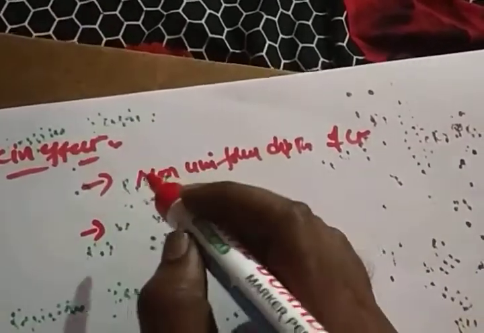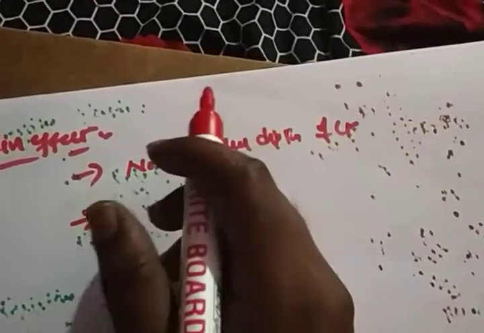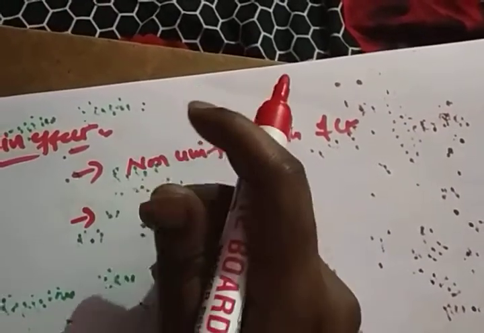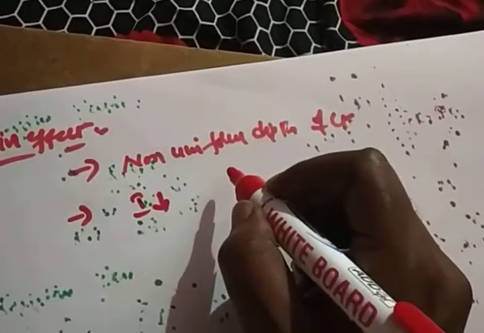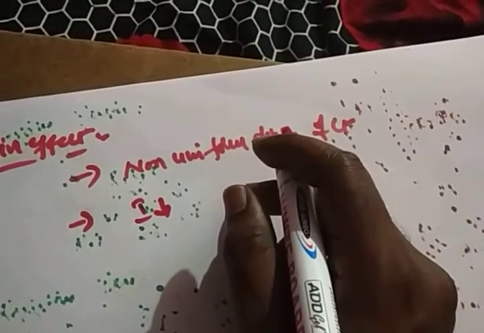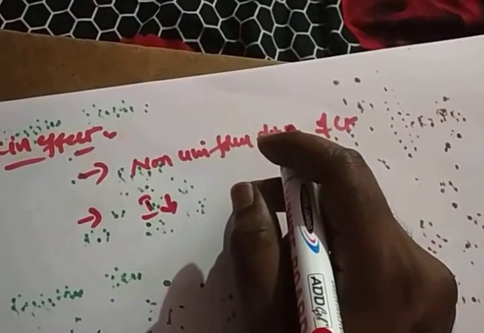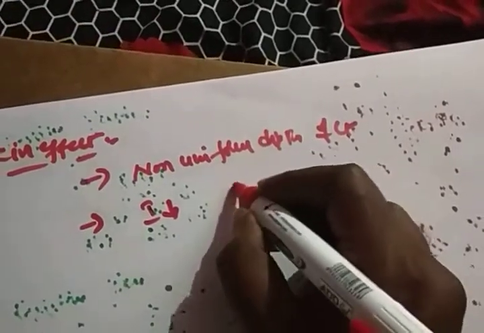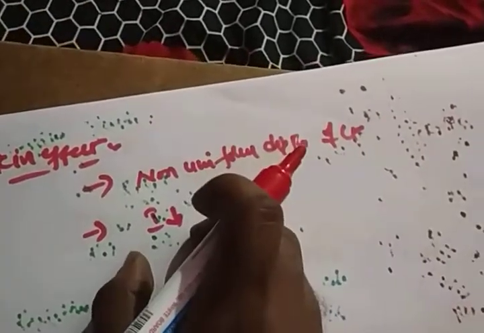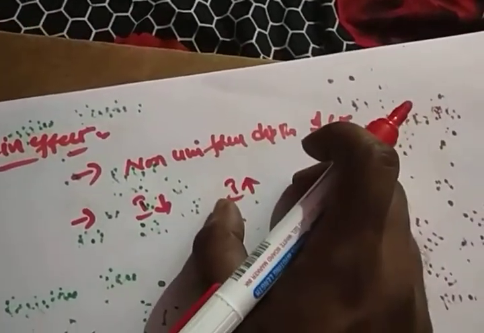So how does the skin effect develop? We already discussed. At the center of the conductor, the flux linkages are very high. If the flux linkages are very high, the inductance is very high. If the inductance is high, the inductive reactance is high. If the inductive reactance is high, the impedance is high. If the impedance is high, the current value will be less near the center of the conductor. Near the surface of the conductor, the flux linkages are reduced, thereby the inductance is reduced, thereby the inductive reactance is reduced, thereby the impedance is reduced, thereby the current is increased. At the center of the conductor the current is reduced, and at the surface of the conductor the current is increased.